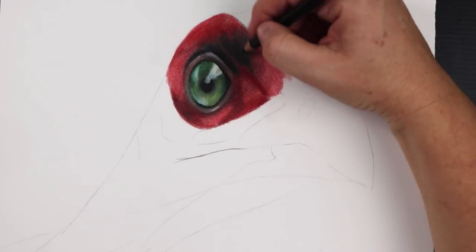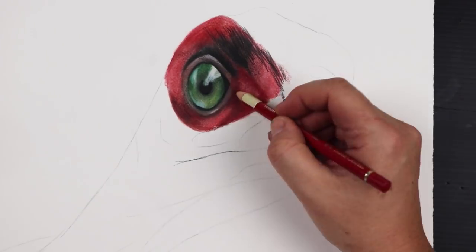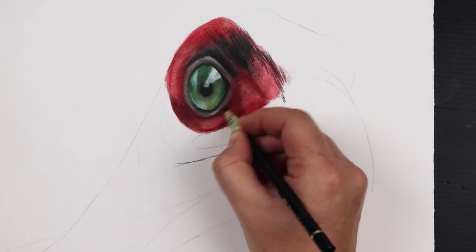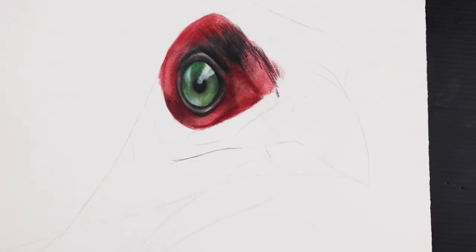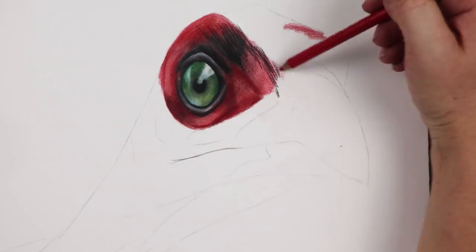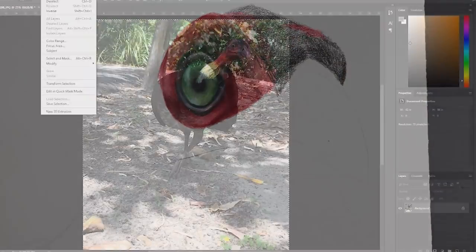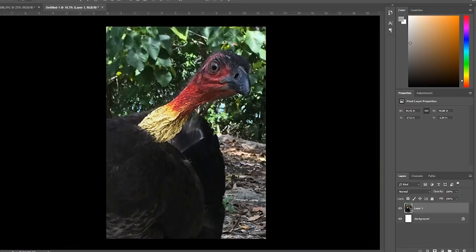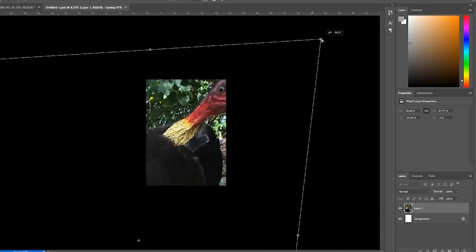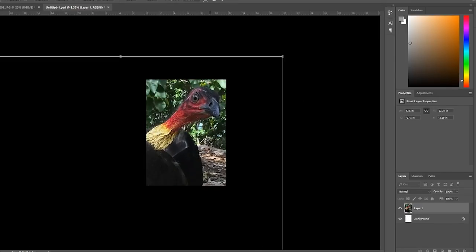It was a random chance picture, so I only had a few moments to pull out my phone and fumble around to hit the button. The focus is a little bit rubbish and the composition's a bit rough, but I finally had a photo that I could imagine turning into a drawing. I opened up an A3 canvas in Photoshop and experimented with different crops and sizes on screen. I decided to zoom right in on the head and neck since it really captured the personality of the turkey in a way that made me laugh — I knew I was on to a winner.